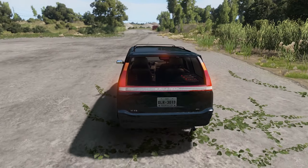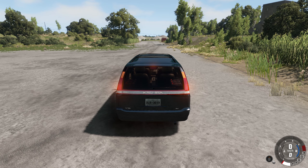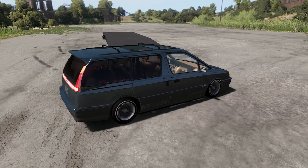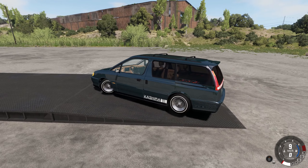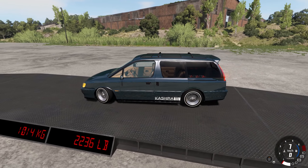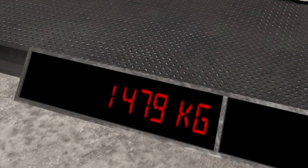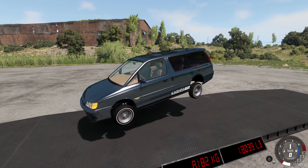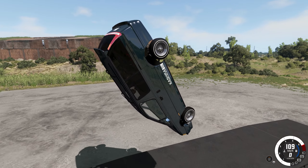I want to see how much it weighs on the scale, so I'm going to whip it out. It's time to see if the Kashira actually weighs more or less than me — you guys try and guess. Is this Japanese MPV heavier or lighter than me? Well, it's a bit lighter than me actually. Congratulations to whoever guessed lighter. But yeah, this scale is completely broken — I don't think it actually accounts for gravity. So I'm going to try launching it now. I think I'm going to front flip — I'm going to try to compensate. Yeah, nothing.